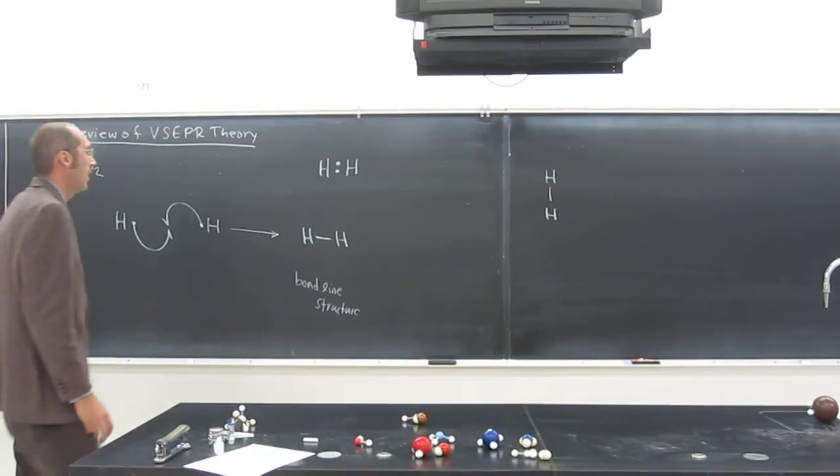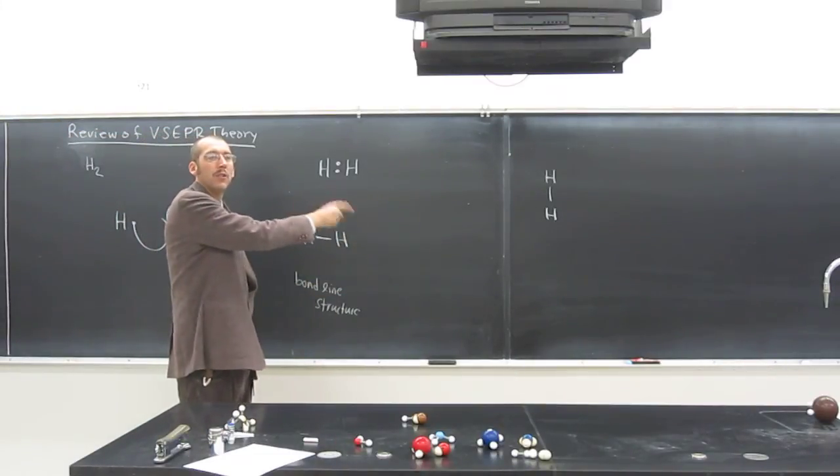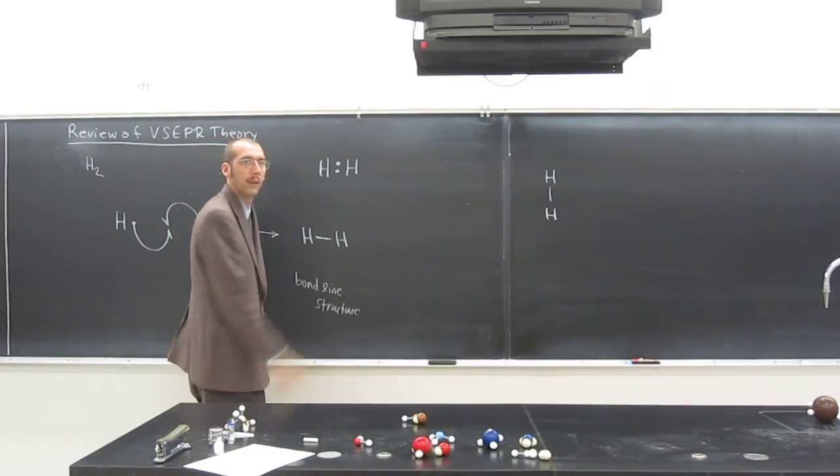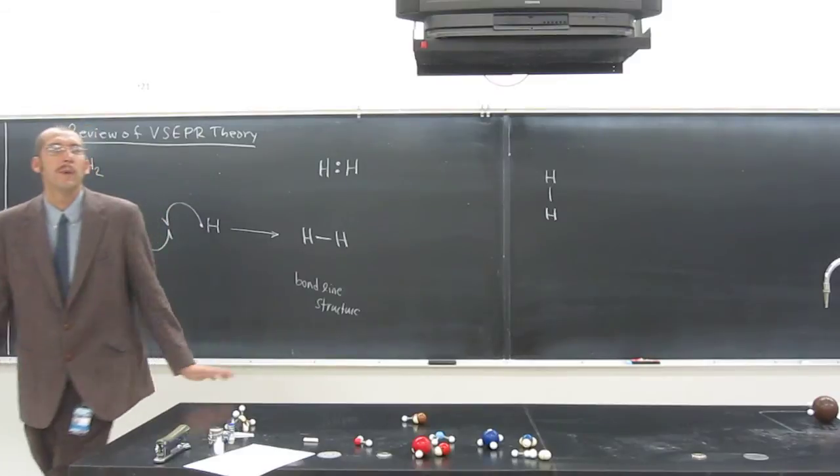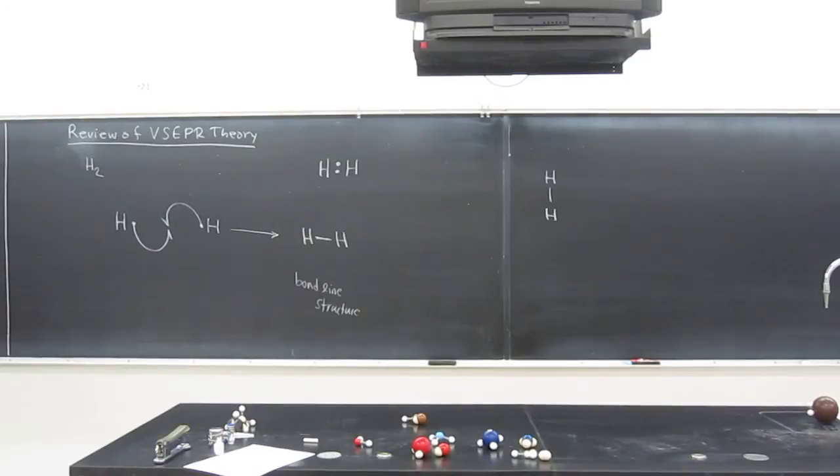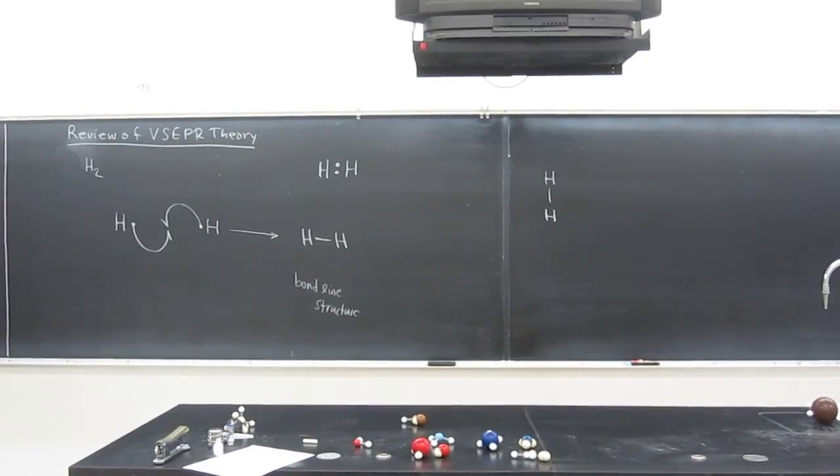If we ask bond angle, there's no bond angle here because you've got to go from a bond to a bond. If you start here, there's no other bond. Is everybody cool with hydrogen? Can I kill this video? Are there any questions about this one? Okay, so this is essentially the easiest or the most simple structure you can build, I guess I should say. The most simple molecule that can be built. No question? Okay.